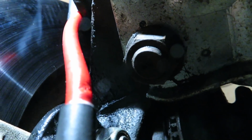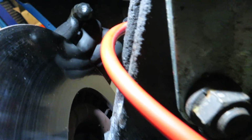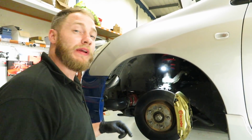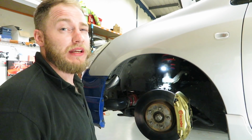I've just managed to get my new line on. There we are. It is a bit close to that actual hub there, but it should sit like that. I'm just gonna go turn the wheel and make sure that it doesn't pull it or foul it or anything. If it does, then I need one an inch longer. These are 2 inch shorter than the others, so I need an inch longer.